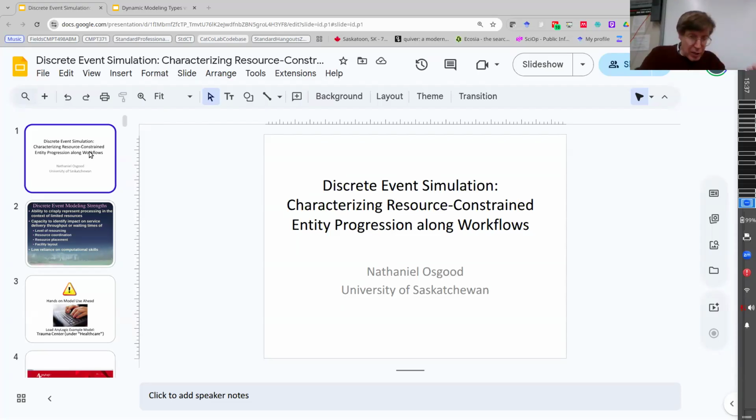Or at different prioritization strategies, or different orderings in which the workflow was structured, how would it affect the time that patients spend in the system, the waiting time, the waiting list length, the number of, say, patients leaving without being seen, the loss to treating. How does it affect the number of patients we see per day, the so-called throughput? All of these can be readily specified in this language of discrete event simulation.